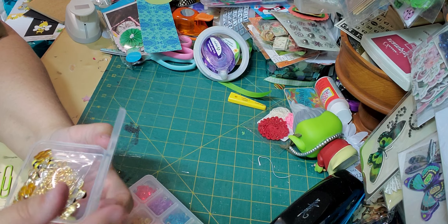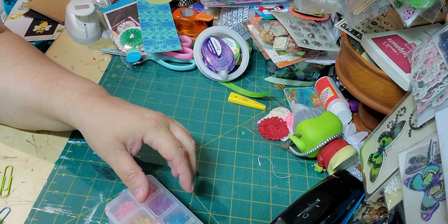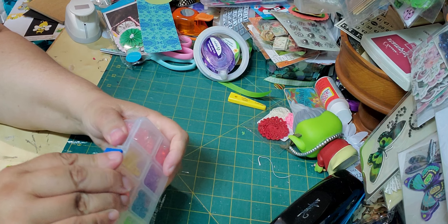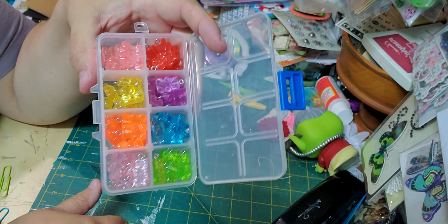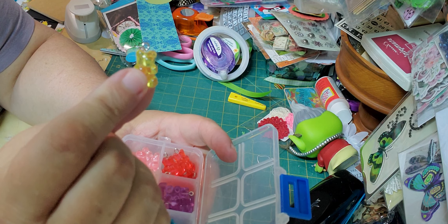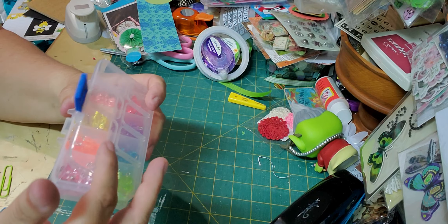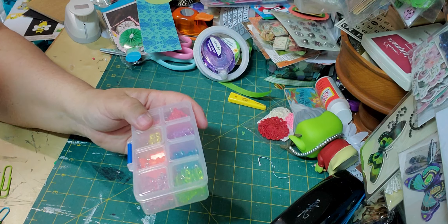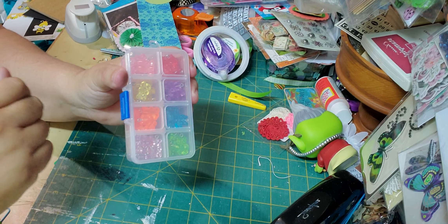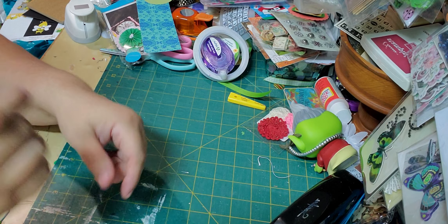I will be making a dangle with that. I will have the items for these that I'm making within the description box. I also had received from them this cute box of gummy bear little charms. So I will be showing you how to make cute little things for using in your albums, your journals, to hold something in a tuck spot if you like.